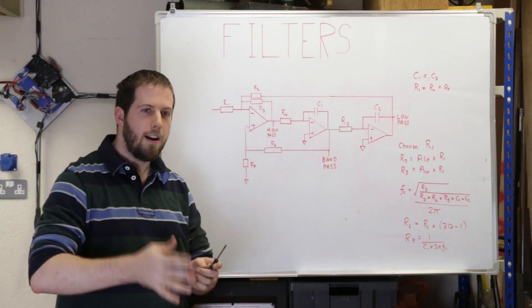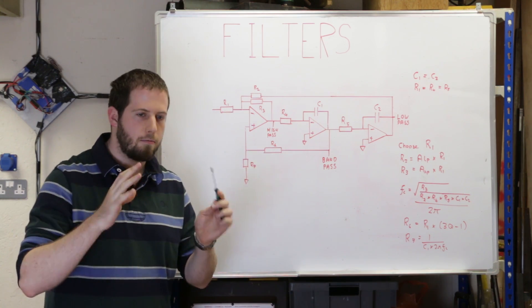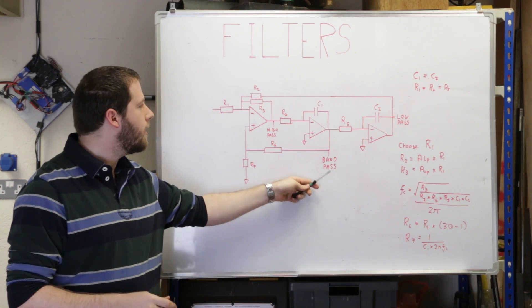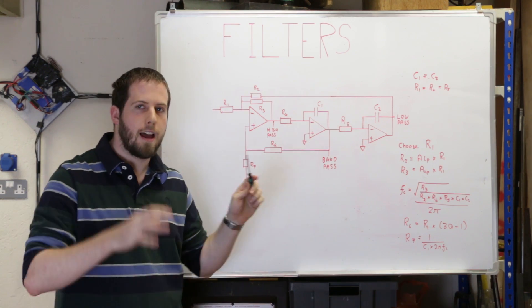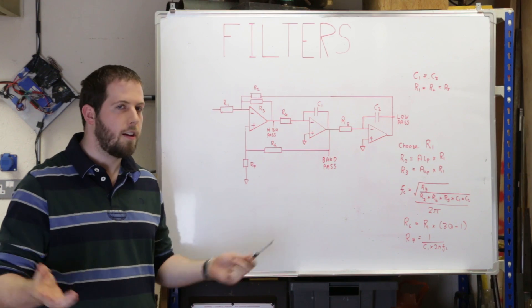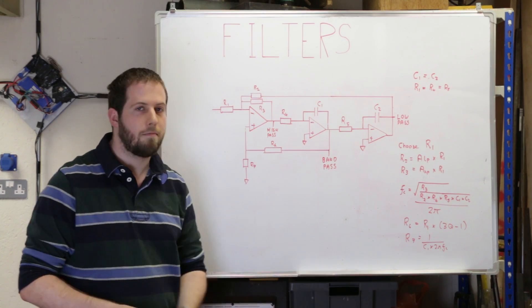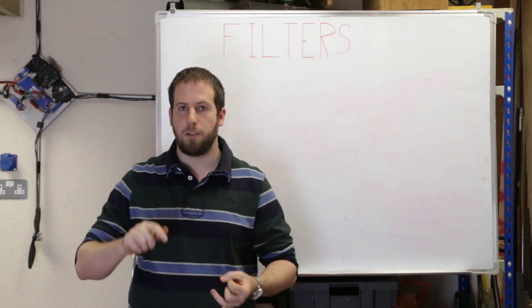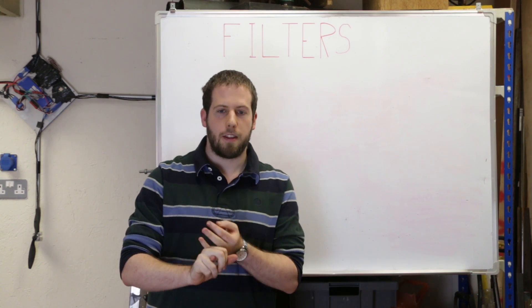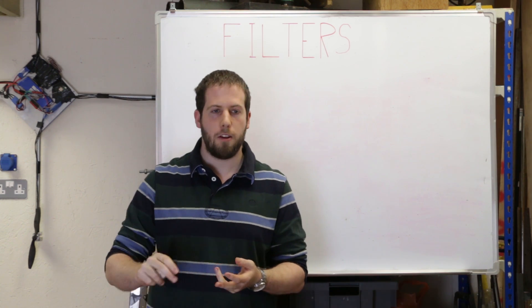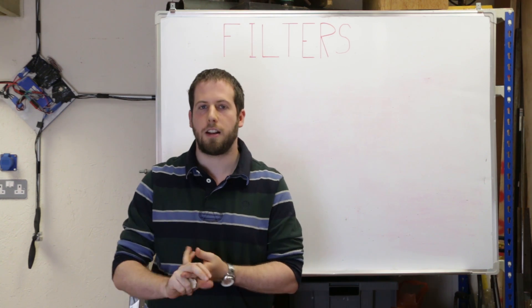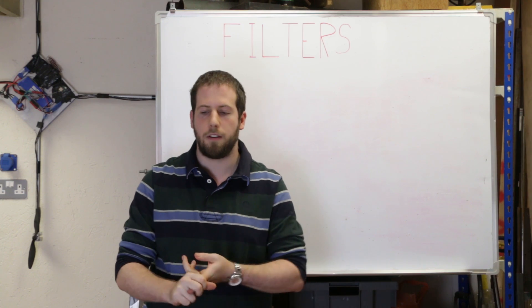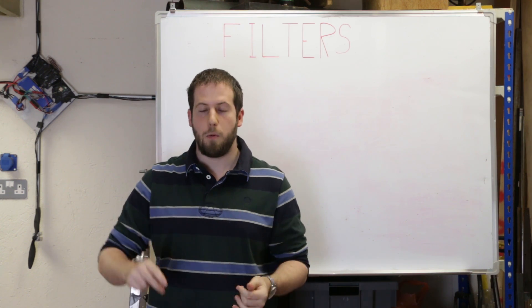You know, we've gone from a really basic RC circuit with just a really simple equation all the way up to something like this where you can have complete control over all the parameters, and the design actually isn't that complicated. So in this video, we've looked at a quick introduction to filters. We've looked at some of the techniques we've got for analyzing them, including Spice simulation and using actual bits of test equipment. In the next video, we're going to have a look at variable filters with a lot of control over it, and there's lots of different techniques for doing that. We're going to focus on a few at a time and have a look at some of the advantages and disadvantages of different techniques.